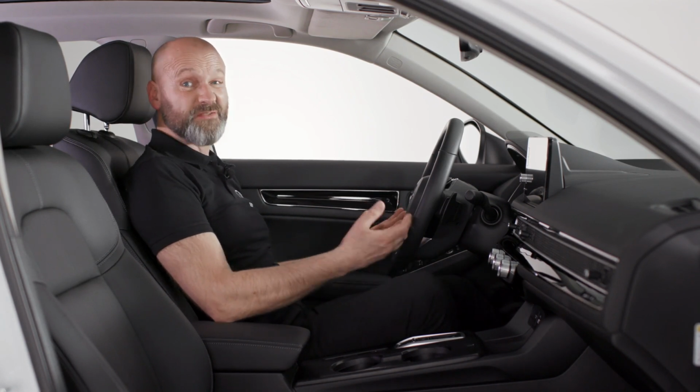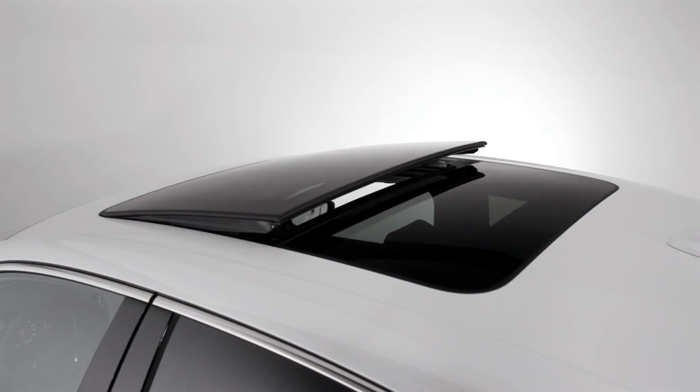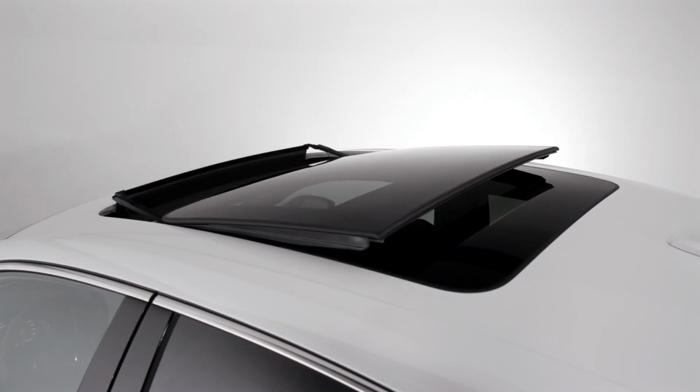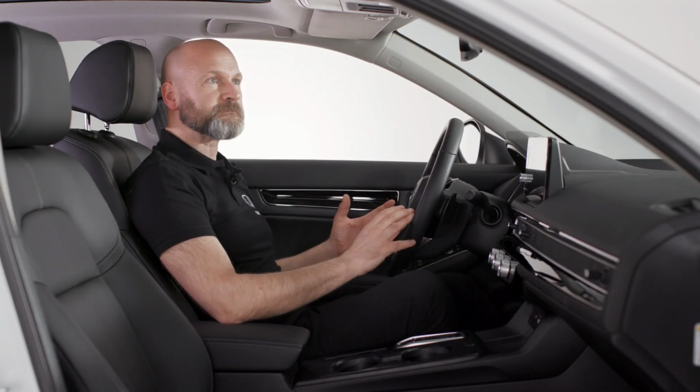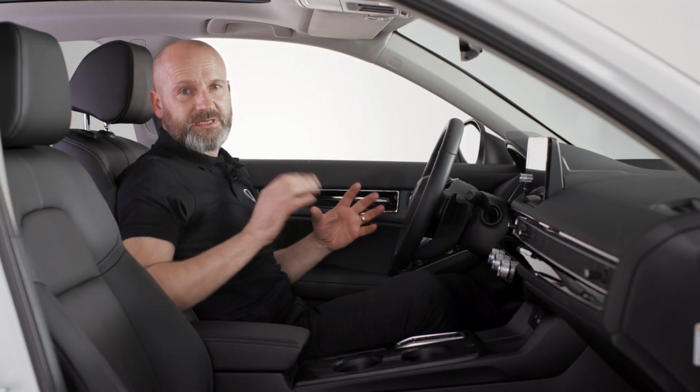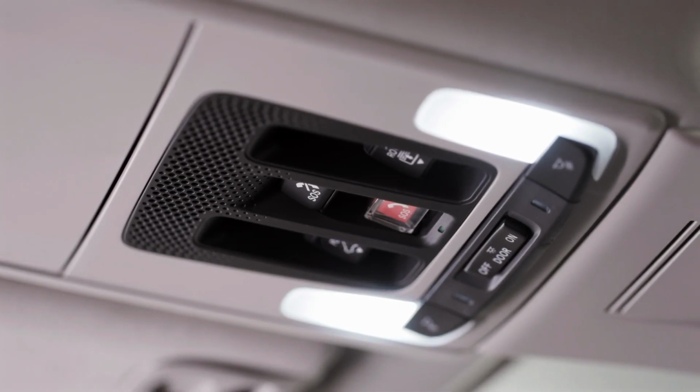So inside the vehicle, I am, as I say, really nice and comfy. If I want to make myself even more comfortable, I can push my little button there to open my panoramic roof. So that's going to tilt up, slide back, allow a little bit of sunshine or fresh air into the car. So again, really, really good. And next to that button, there's something that we hope nobody ever has to use, but we do have our eCall button or our SOS button.